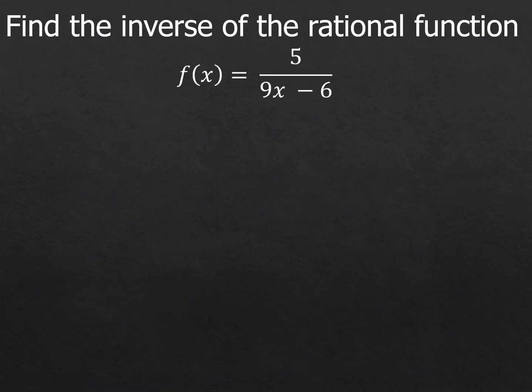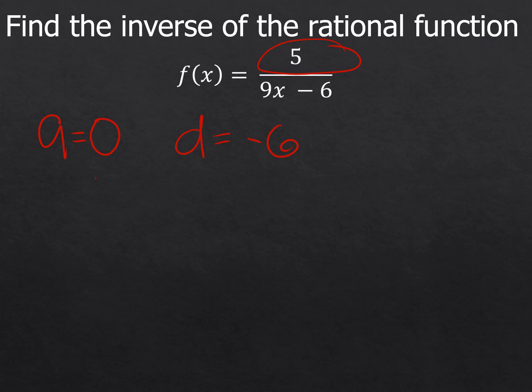Let's have another example. Let's write the value of a. Your a is equal to what? Very good. That is 0. Why? Kasi wala namang x variable sa numerator. So therefore, a is equal to 0. Your d is equal to negative 6 because that is the constant term on the denominator.